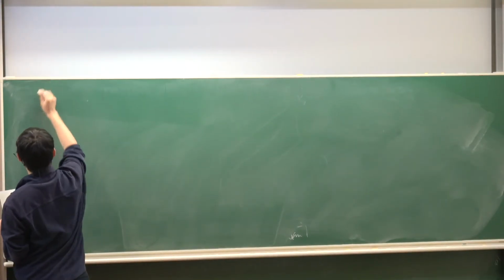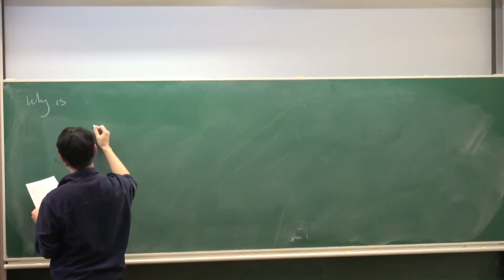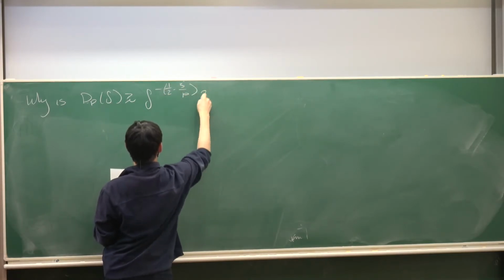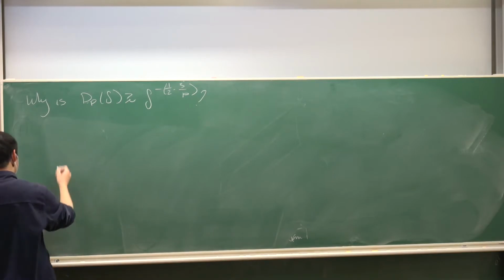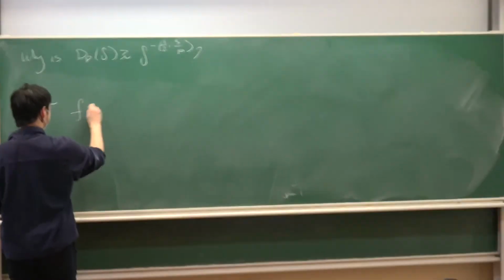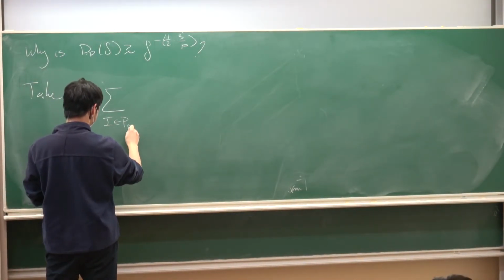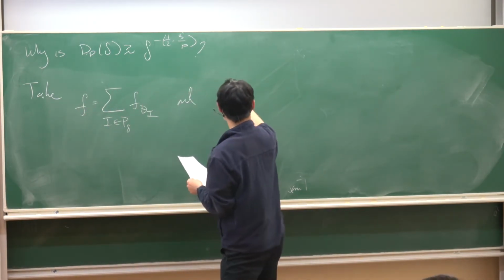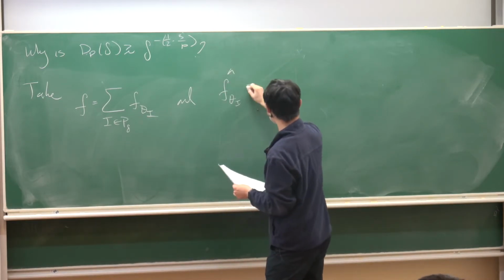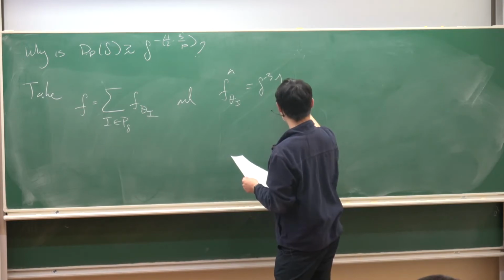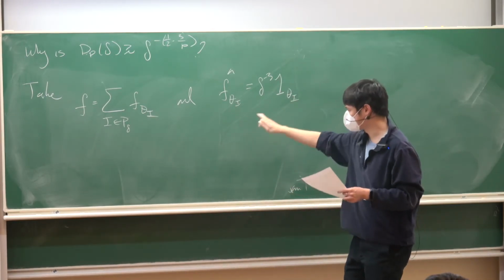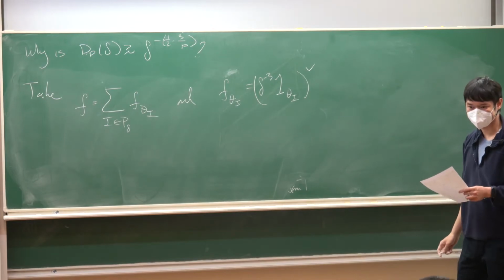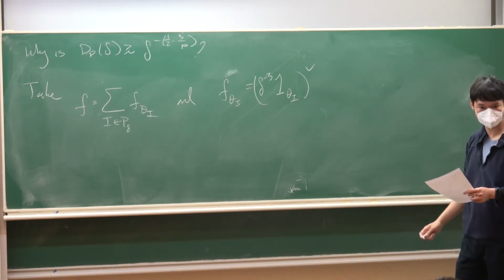Why is dp of delta bigger than delta to the minus 1/2 minus 3 over p? Now we're going to do something interesting. We're going to take f to be, by definition, just this guy. And f theta I is going to be defined on the Fourier side to be delta to the minus 3 times the indicator function of theta. So I can take f to be this. Let me pull it out of there, and let's compute both sides of the decoupling constant.